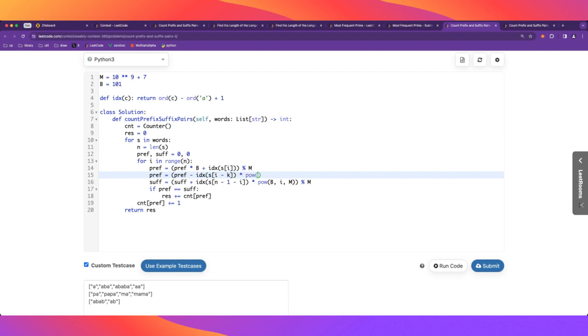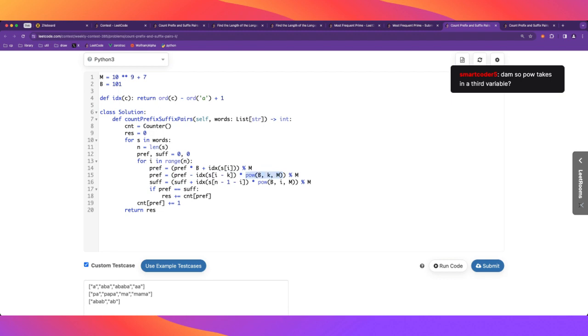And power to b to the k, and that is what you do to have a rolling window, when you go from left to right and you want to shift the window by keeping it size k.